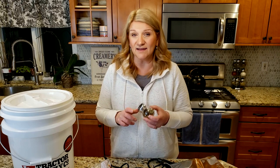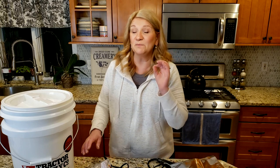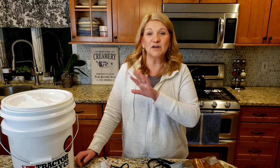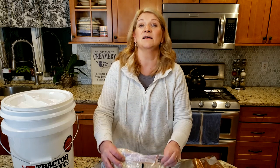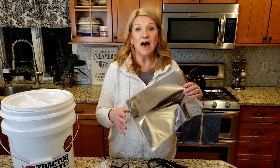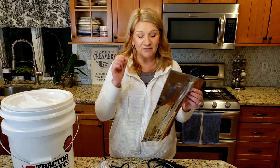See, bay leaves have a natural bitter aroma. And that bitter aroma is something to keep the bugs at bay. It's going to keep the bugs away because the bugs don't like that aroma. So when I preserve rice, grain or beans, dry goods, I like to throw them in the bag as well. That's very, very helpful.